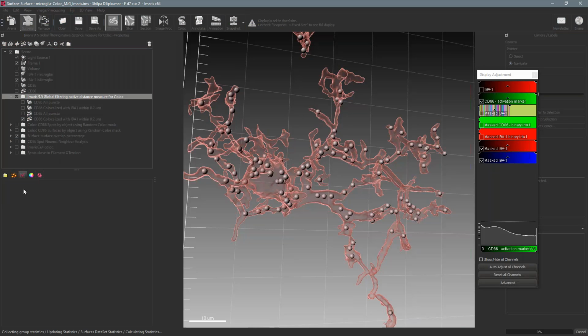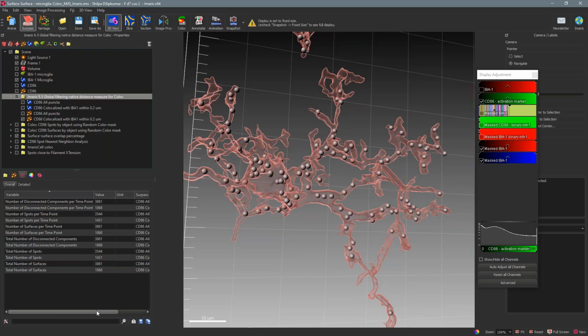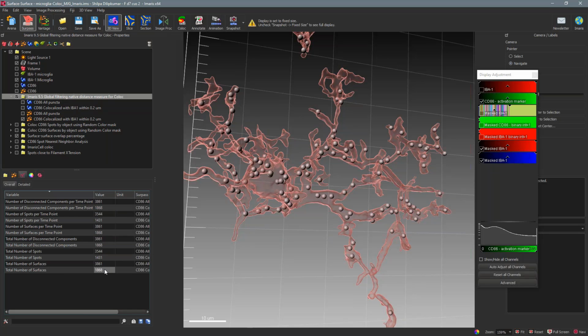If I click on this statistics tab here, go to overall, and export the overall statistics, I can get all puncta, and then I can get the co-localized puncta here. So you can get the total number and the overlap number really quickly and get a percentage very easily from a single export. You can export these overall stats and get those values relatively easily. Okay.